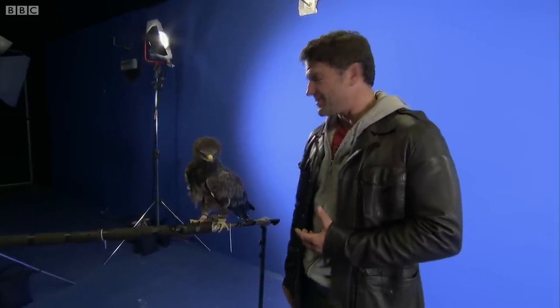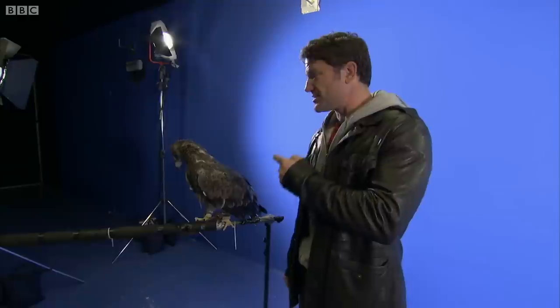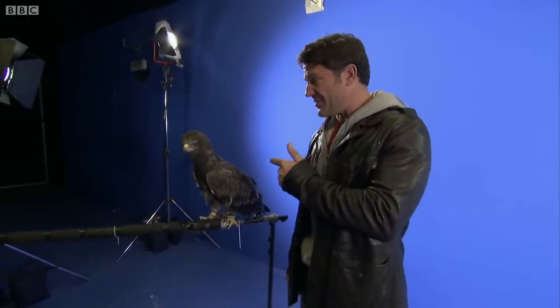He's a tawny eagle that's found in Africa or Asia. To be honest, if we tried to get a white-tailed eagle in here, I think it would probably have savaged all of us and it might have been a bit too big. But he is absolutely perfect. Sasha is very well trained indeed — he's been in movies and music videos and he's exactly right for what I want to show you.